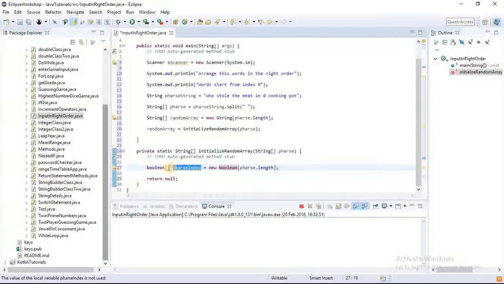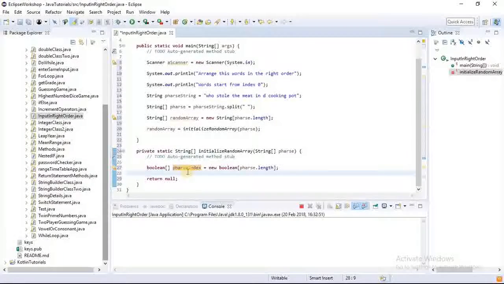So I'm going to want to change their indexes to true once that particular element is being displayed already. So if that element is already in the random array, I would initialize its index to true. Once it is true, I'm always going to have to skip it till we get to a particular index where the first index is false.